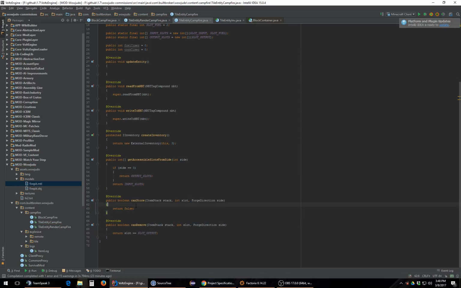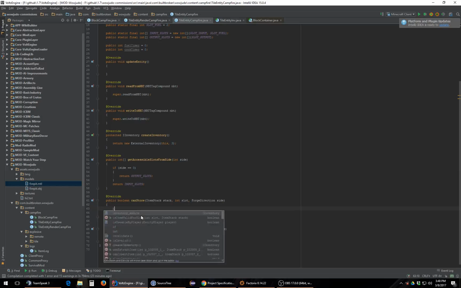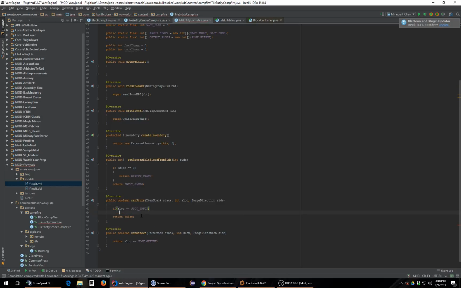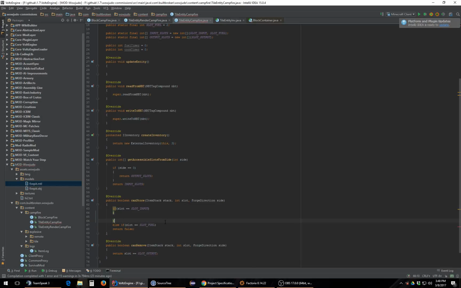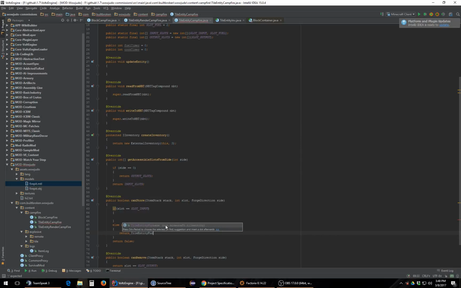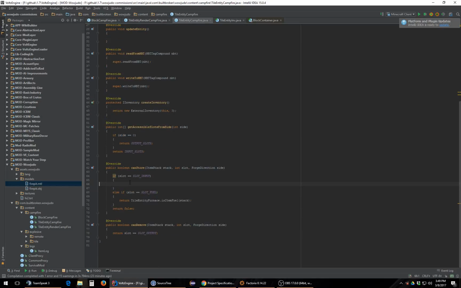And then on this one, we want to go if slot equals slot input, we then want to have handling for that, and we want to go else if slot equals slot fuel. We just literally want to return is it fuel. So we'll go return, I believe it's tile entity furnace is where you check fuel at. It's fuel item, and then you just go like that. There we go. That works. We don't have to do anything with that. Pretty self-explanatory and easy. On this one, we're going to have a recipe system that we'll have to come back and implement here later.